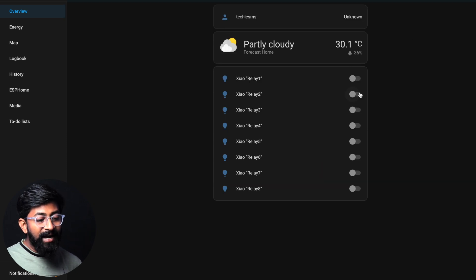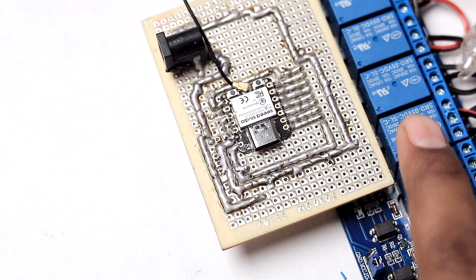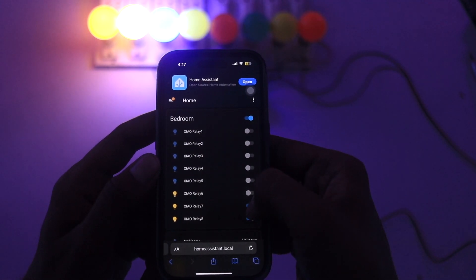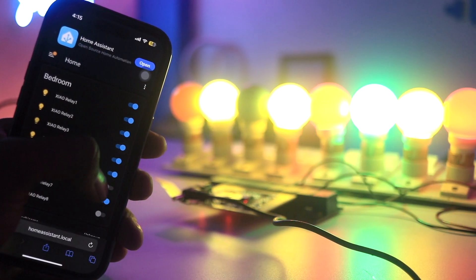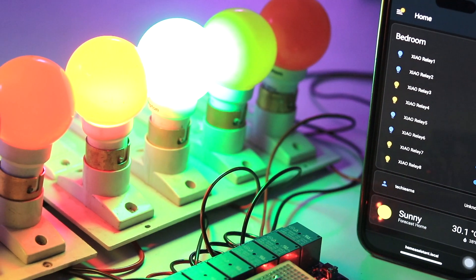We got the widget — click Done. Now we can send data to the Xiaomi board. Let's test this product practically. I'll remove the Xiaomi board from the Raspberry Pi and connect it to the relay board, then give the 5V power supply using the DC power jack. Now I can control the bulbs connected with the relay module easily and instantly using the Home Assistant dashboard on my mobile phone — and also on a laptop. The latency is very low as everything works on the local area network only. Your smartphone or laptop should be connected to the same Wi-Fi router as the Home Assistant and the Xiaomi C3 board. Note that it won't work outside this local area network. That's how you can control multiple home appliances with a simple DIY project.